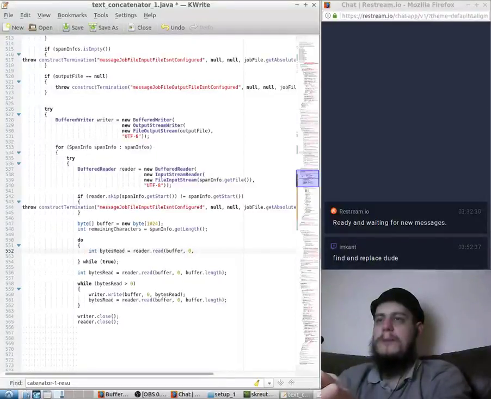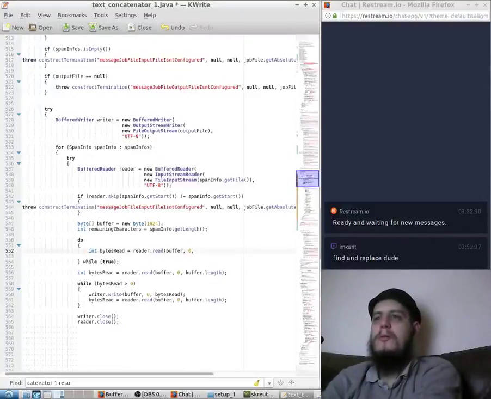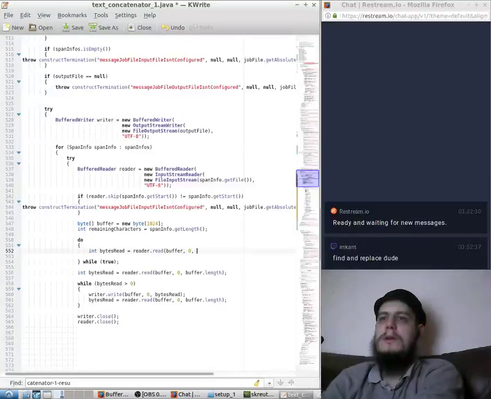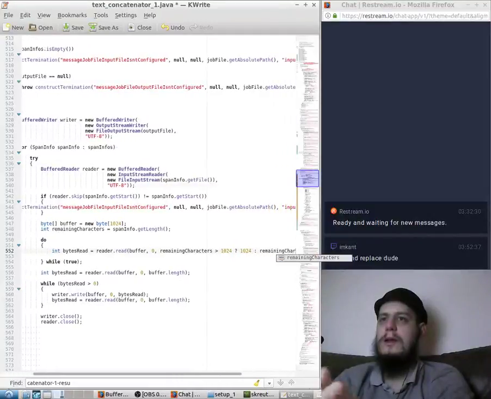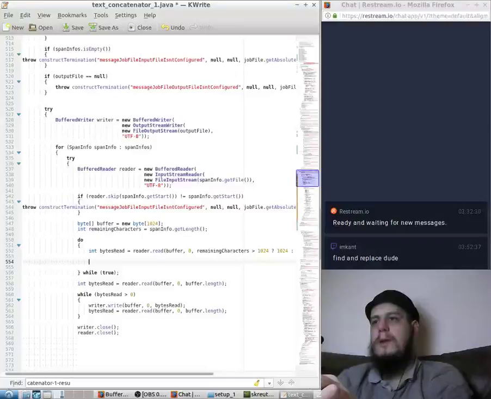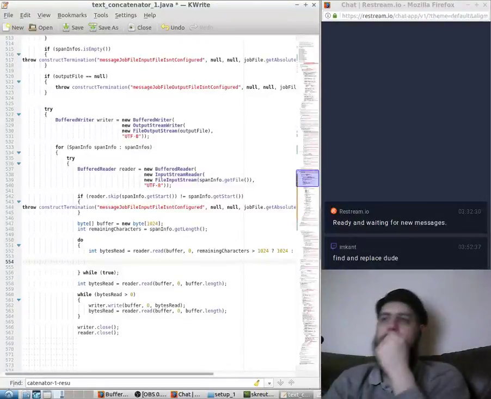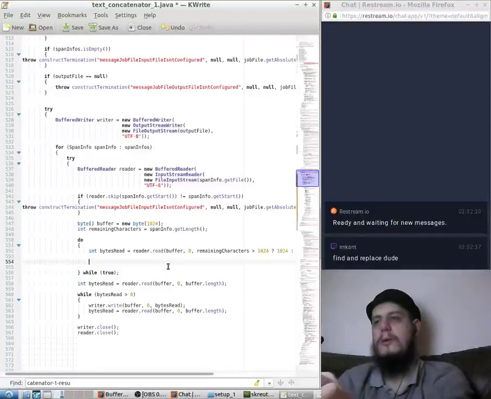And here it gets a little bit tricky. I mean, I could use a ternary operator to determine: if remaining characters is bigger than 1024, then 1024. Otherwise, remaining characters, right? So this means we, let's see. Is it okay if we put a new int on the stack on every iteration? I think we should not optimize that right now. Who cares? I guess it's okay.